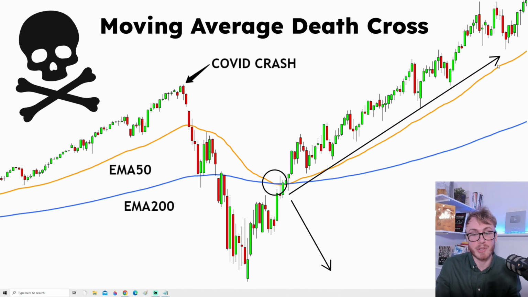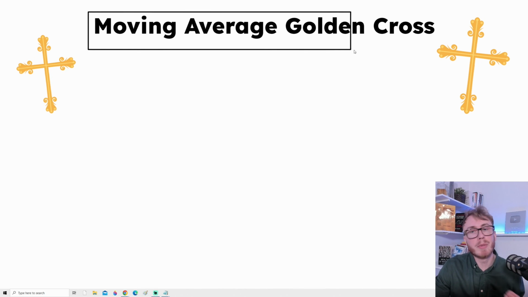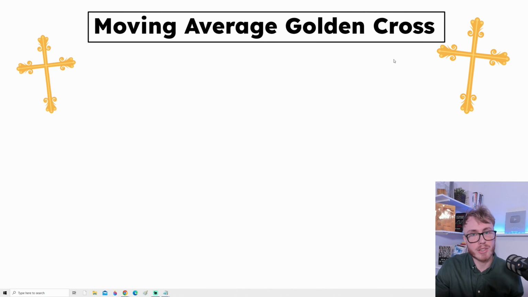very clear uptrend. And if you guys want to, go to TradingView and open up a chart and add an EMA 50 and EMA 200. As you will notice, you will find some signals that work very good, but you will also find tons of false signals. And in my personal opinion, this signal is not that useful, and it's something I'm personally at least avoiding. But what about the moving average golden cross? Perhaps this strategy is much better.